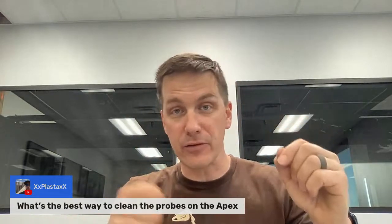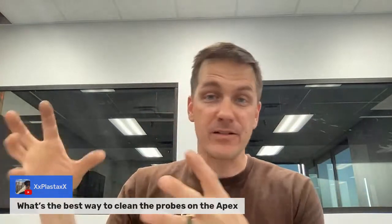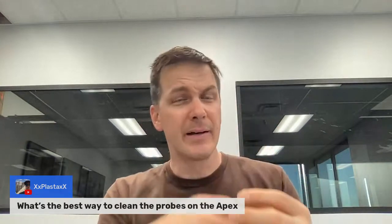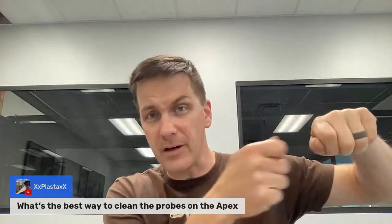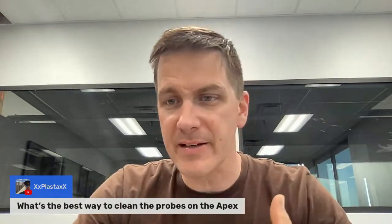Awesome. What's the best way to clean the probes on the Apex? All right, one easy way you can clean them is just to get a soft toothbrush and scrub them off. A lot of times that's all they need. I found sponge material sometimes will actually start growing in there. Other organics will build up on them. All you gotta do is just brush them off gently under your tank's water and they're good to go. If you really wanted to clean the probes, there's probe cleaning solution that Hanna sells. I found most of the time you don't need it.